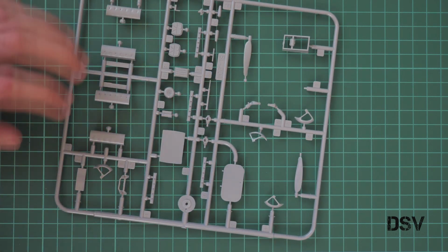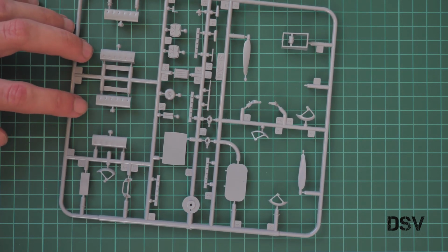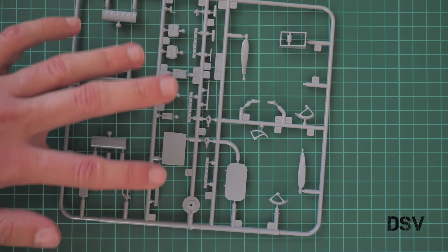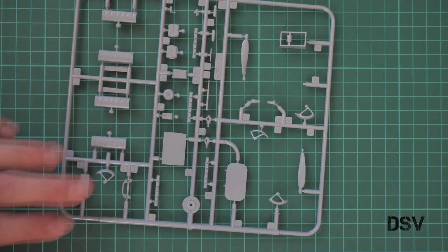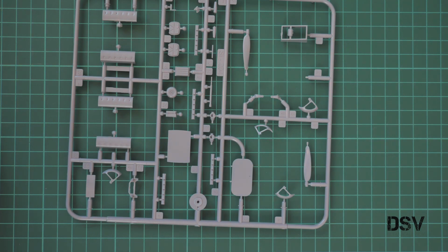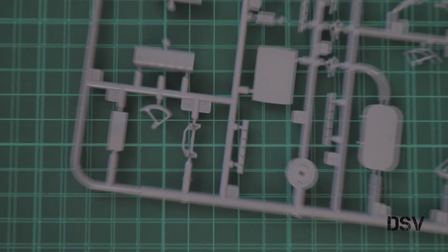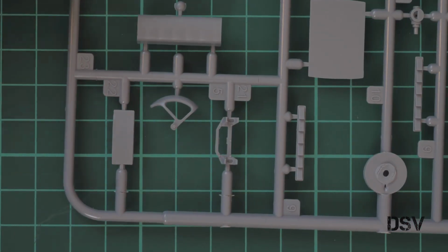And keep in mind that I don't have the assembly manual for this kit yet, so we will have to do some guesswork in order to understand what part goes where. But here you can see separate exhaust stacks, so they will be inserted in engine gondolas, obviously. And now let's zoom in and do the zoom mode once again so that you can see all those parts closer.